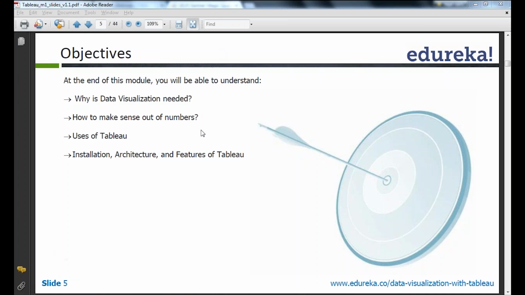Okay. So there's another question. I'm just reading through this question. It is, if Tableau is so user friendly and easy, then why business needs IT folks? Okay. So there's multiple things. Chandra, this question is from Chandra.